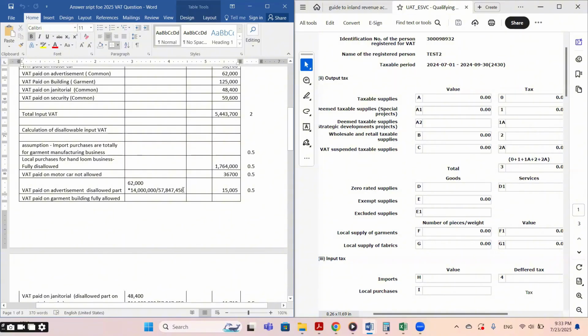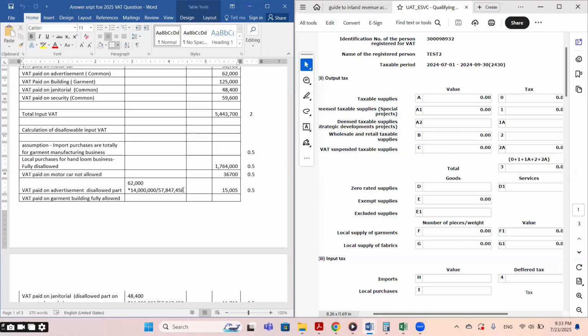Of the total supply, whatever proportion is exempted supplies, at that proportion we calculate the amount to disallow from the total input VAT, because the theory is no input VAT against the exempted supply, right?